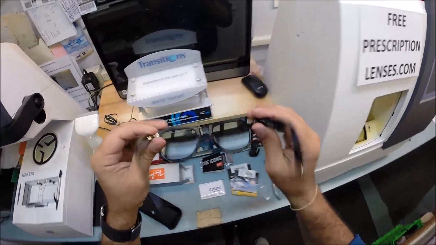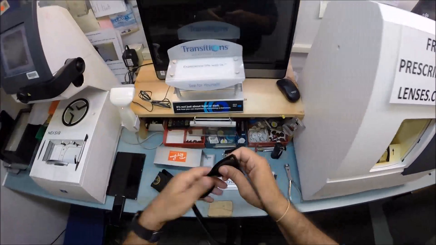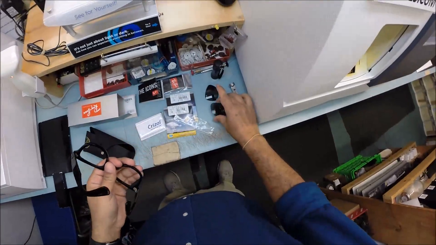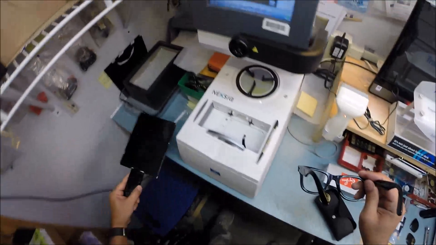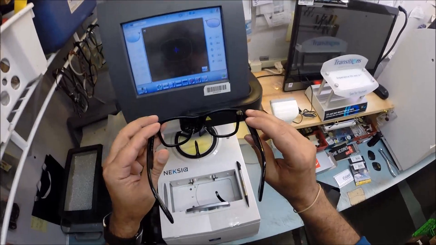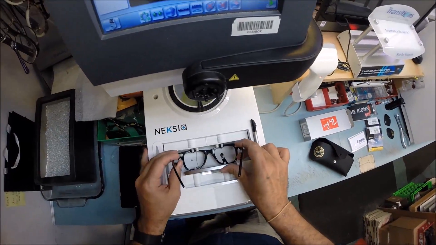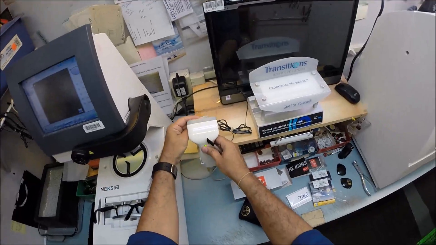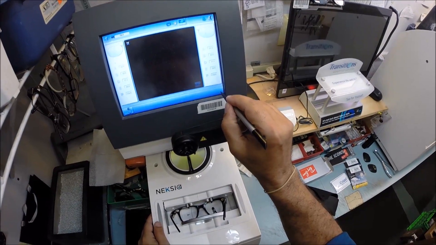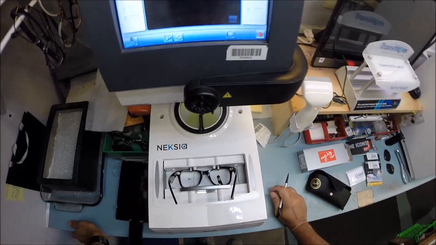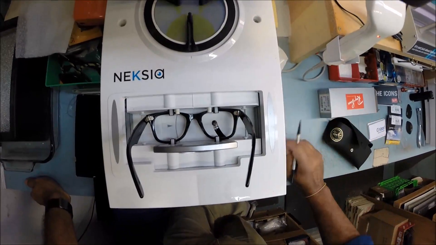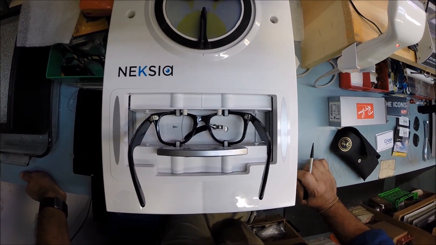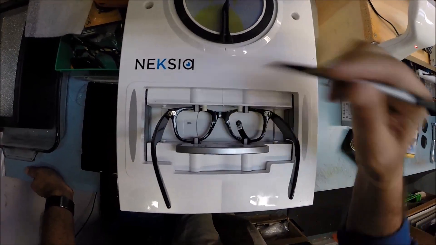First things first, I'm going to take out your original heavy glass breakable lenses. That's what glass sounds like on the counter. I'm going to cut in a bulletproof unbreakable lens for you to wear while you're riding your motorcycle. I'm going to put this frame into the tracing element of my edger. The little stylus is going to trace the shape of the inside of the right side of the frame before doing the same thing on the left side.